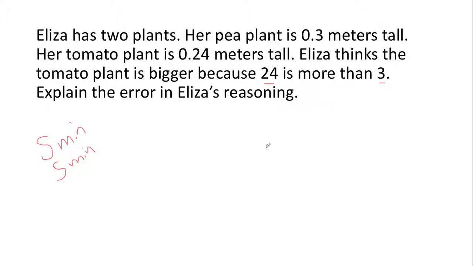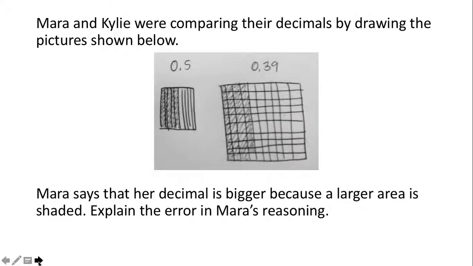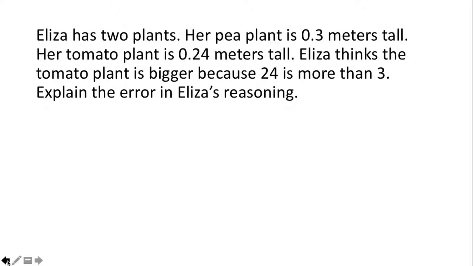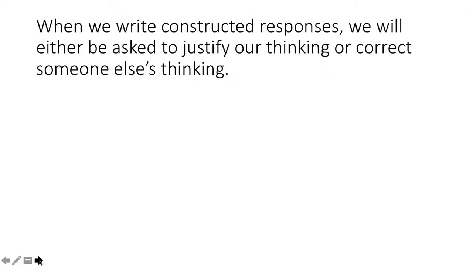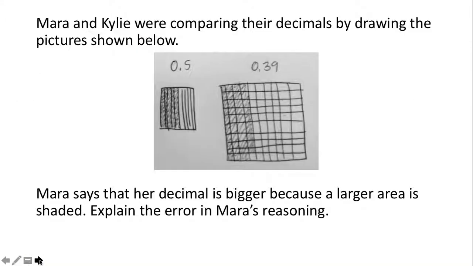Did you hear the big idea in my correction? When we compare, we have to compare like values. Eliza didn't compare like values. She should have changed 3/10 into 30 hundredths, and then she could have compared hundredths with hundredths. 30 hundredths is more than 24 hundredths. I know these are doozies. Here's one more, get to the big idea. We can talk through a lot of these exemplars, but the basic structure is going to be introduce type, practice, practice. Introduce type, practice, practice.